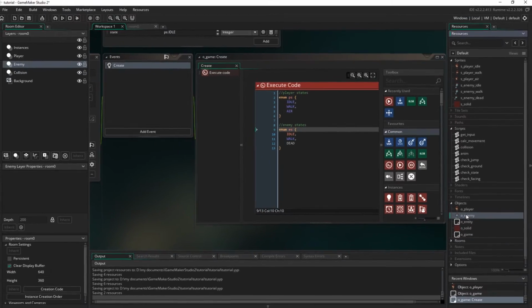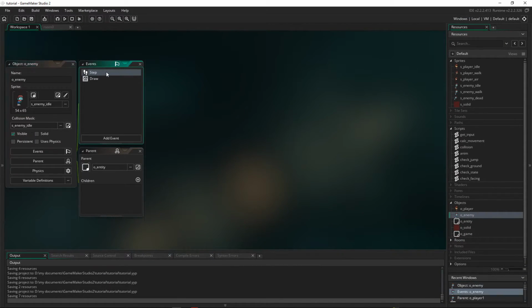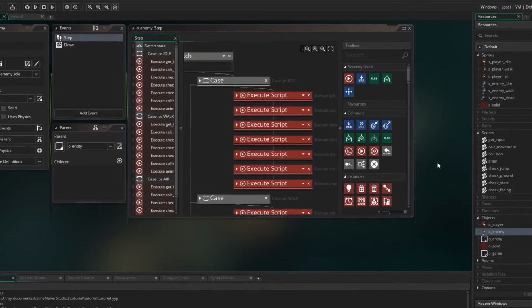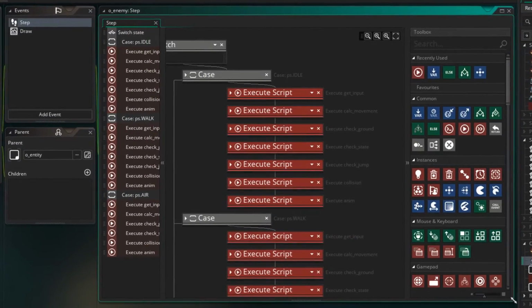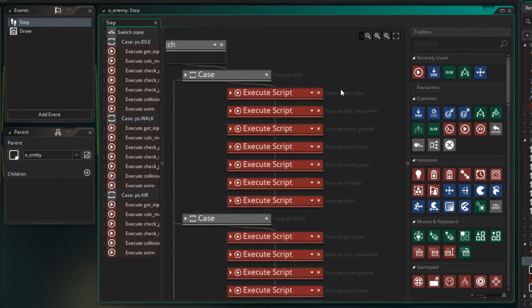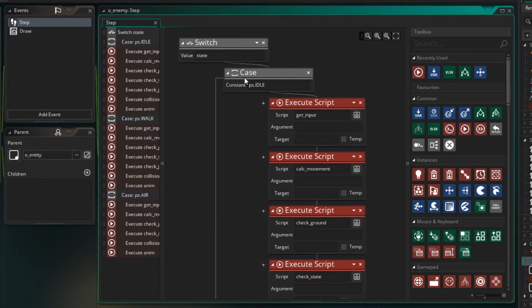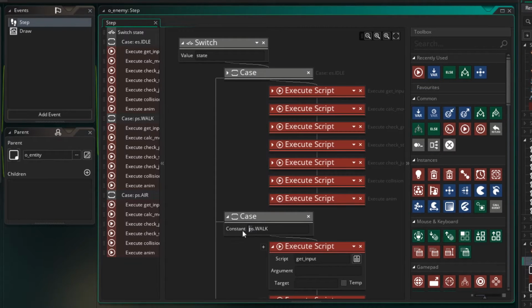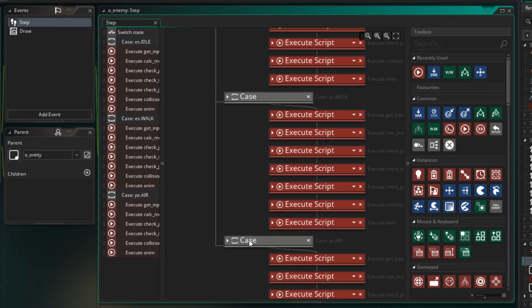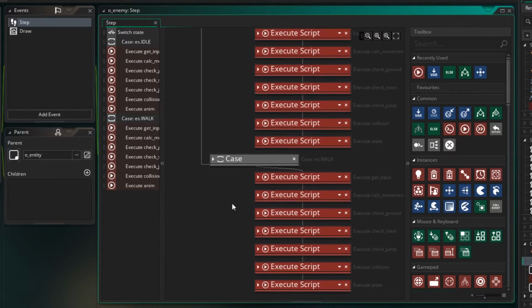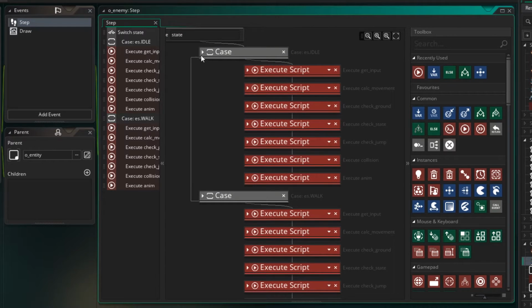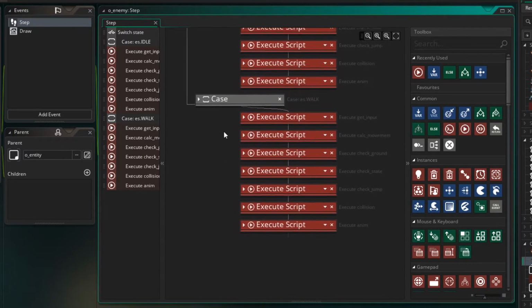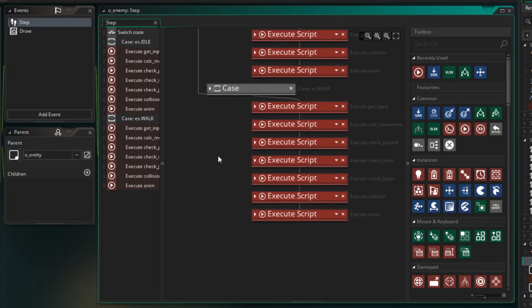So let's go back to our enemy. Okay, so in the step event where we are running those states, let's have a look at this. So we just want to change our case here. Instead of ps.idle, we're going to say es.idle, so standing for enemy states. We have es.walk. And actually, we don't have an air state, so we can delete this one. At the moment, we just have a walk, and I'm probably not even going to use the idle for now, actually. So we're probably just going to focus on the walk.